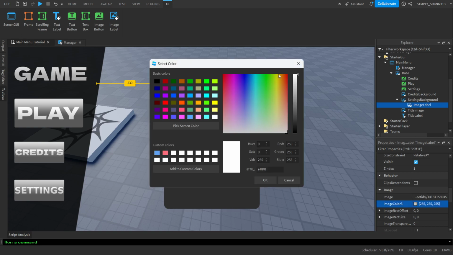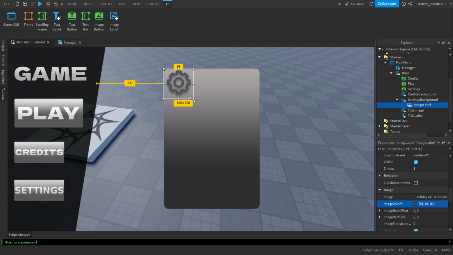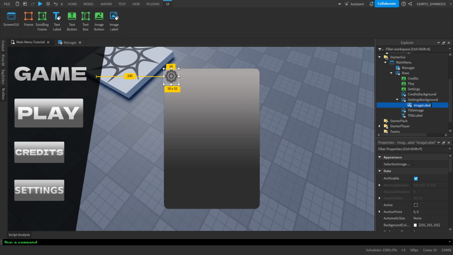Image color, I'm gonna make it a dark gray. Something like that. And size it down a bit. So I'm gonna call this like cogwheel or something. I don't know if that's how you spell cogwheel.